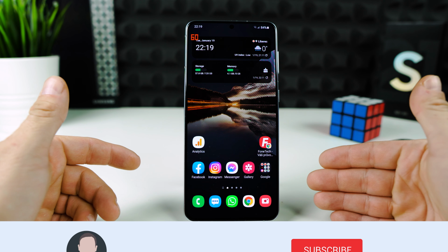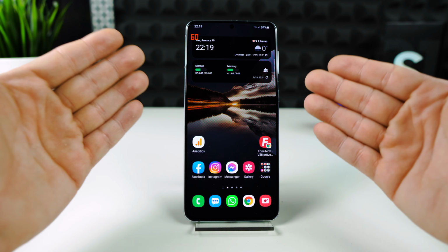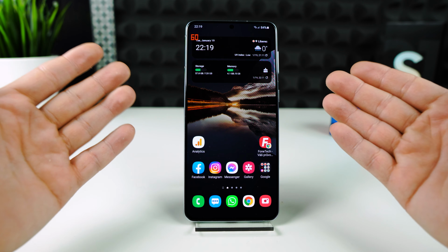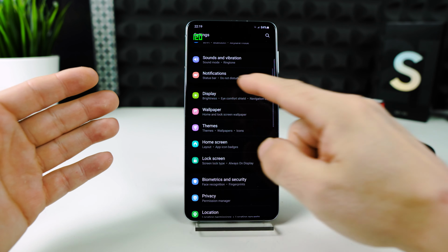And in today's video, I'm going to show how to get a 120Hz display with the power saving mode on your Galaxy S21, S21 Plus, or S21 Ultra. So let's get started. All you have to do is go to settings, just like me.